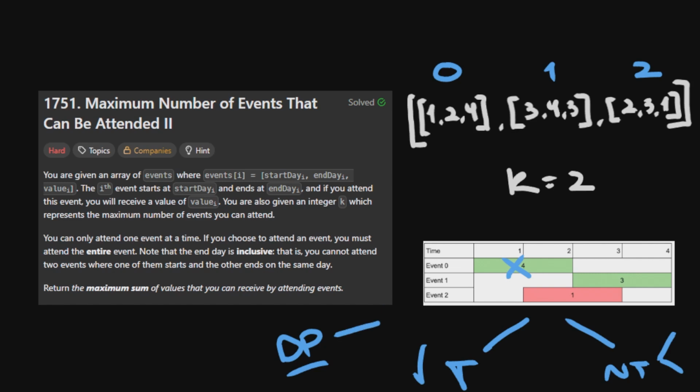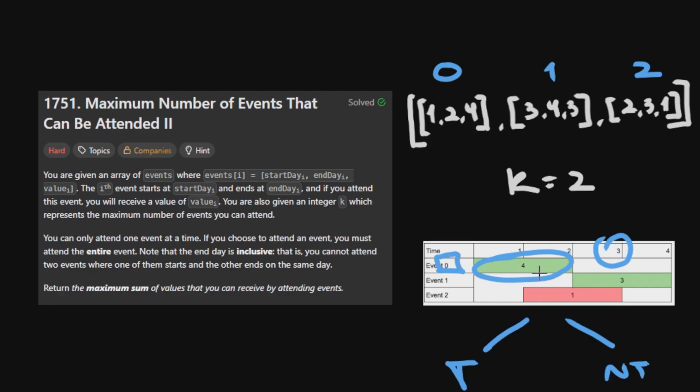And here we need two things for the state. We need to know in which event are we standing and how many events can we take at every point. So we will carry an index and a count for the remaining events. Now let's say we're here at event 0 and we decide to take this event. From here we need to move up to the beginning of the next event. Now the question is, how can we get the beginning for the next event from this event efficiently?